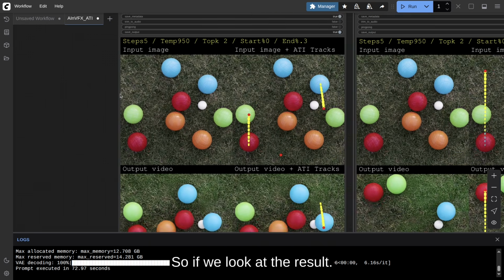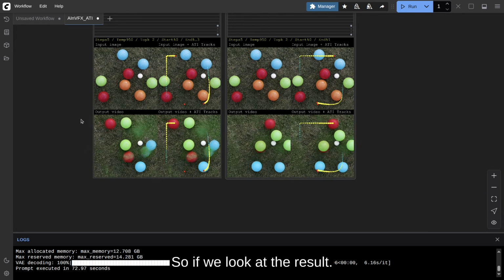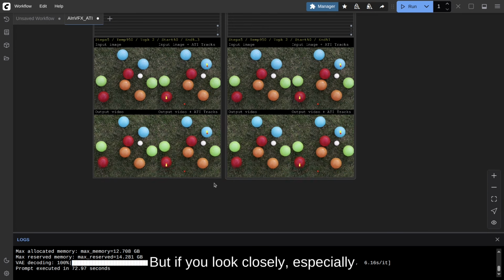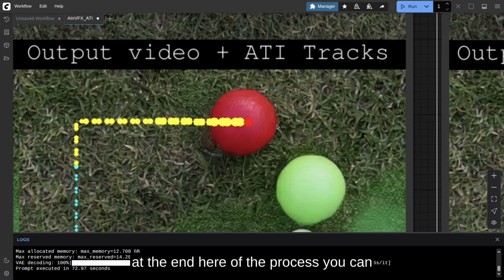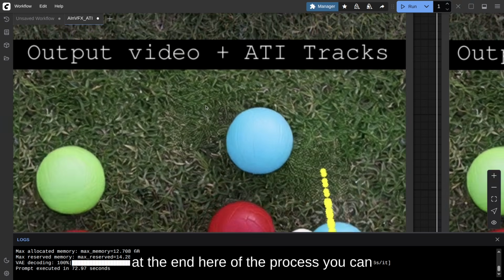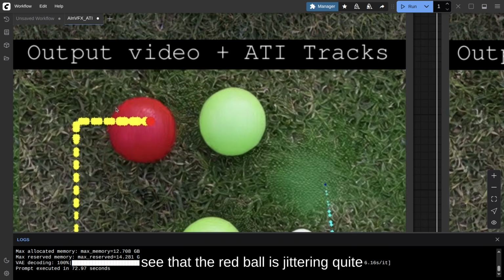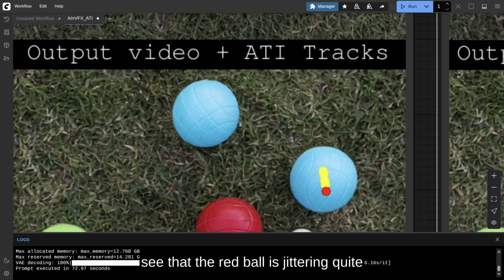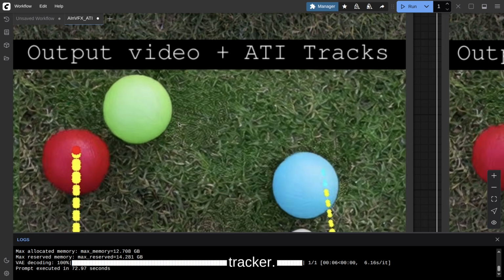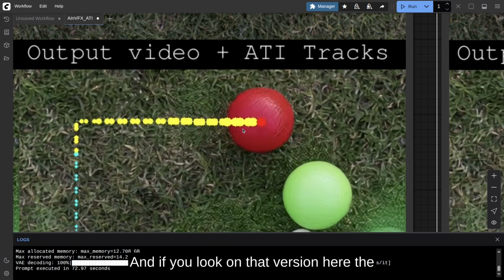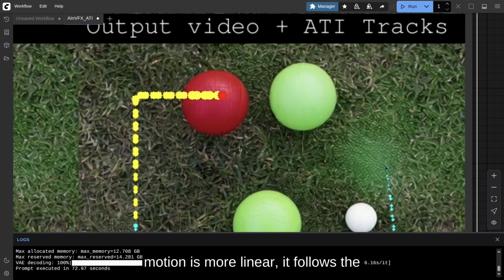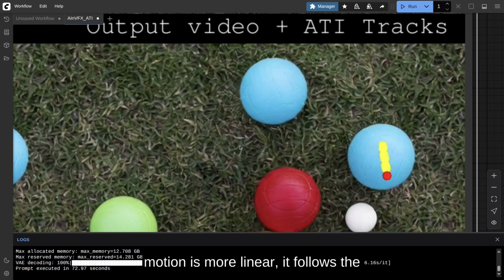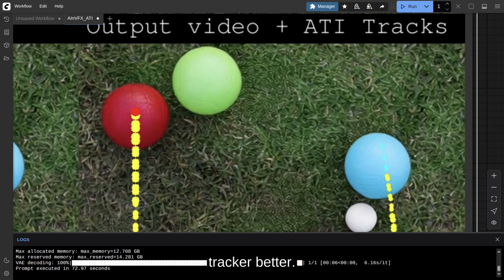So if we look at the result, it's quite subtle, but if you look closely, especially at the end of the process, you can see that the red ball is jittering quite a bit around the tracker. And if you look on that version here, the motion is more linear, like it follows the tracker better.